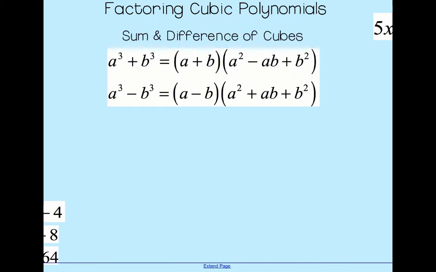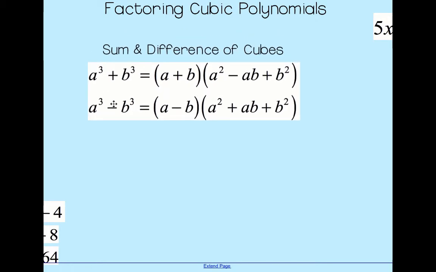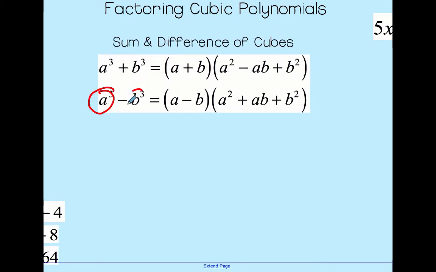Now, there's something called difference of squares that we just talked about when we were reviewing. But remember, there's also something called sum of cubes and difference of cubes. It's not something that's intuitive, so you just have to learn it. What it's talking about is that when these terms are perfect cubes, they are anything to the third power.